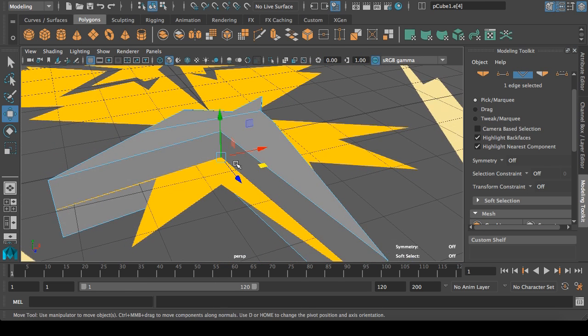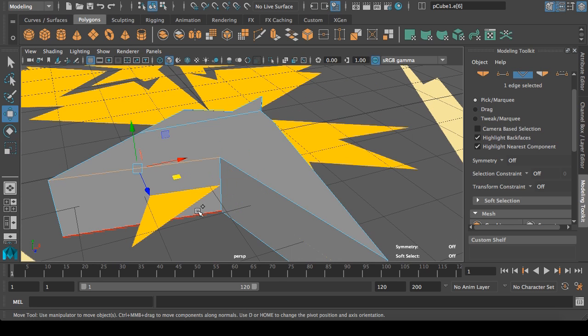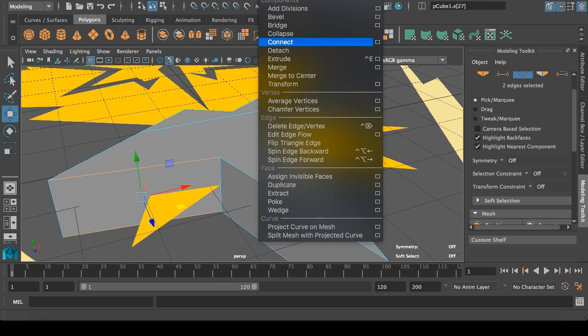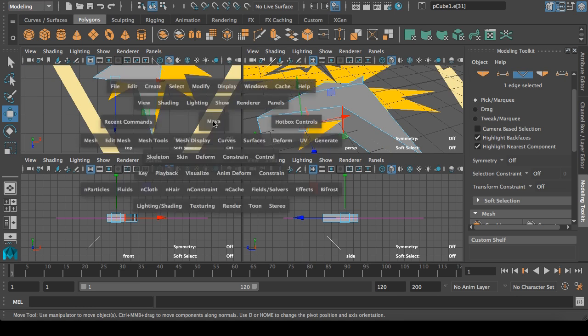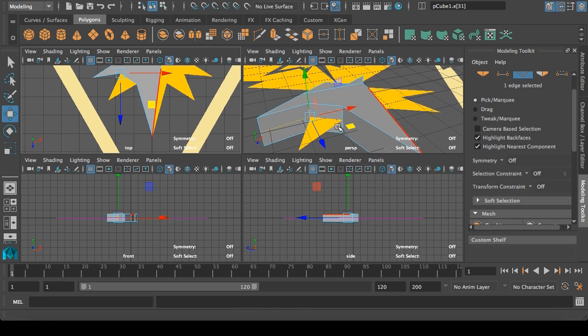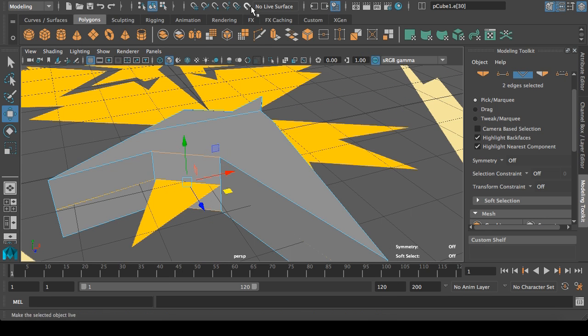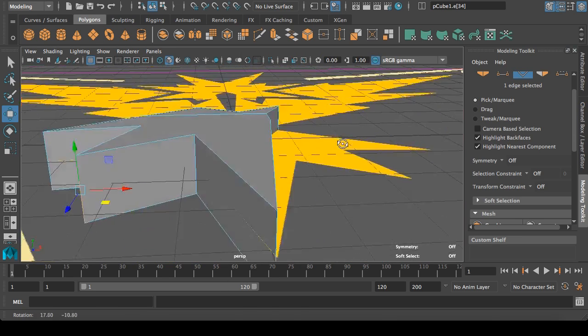So then we've got this edge right here, I'm going to pull it over to meet that corner right there. So I need to just connect these two right here. I'm going to Edit Mesh and Connect. And then I'm going to pull that out right in there. So we've got those nice corners. And then one more, these two right here, go to Edit Mesh, Connect. And pull it out for that last tail feather. Just like that. So now that's one half of our tail done.